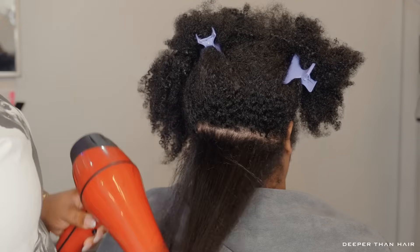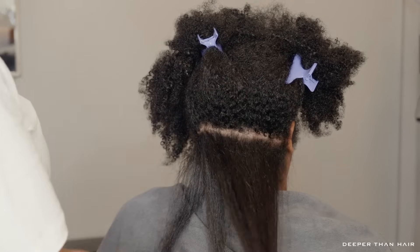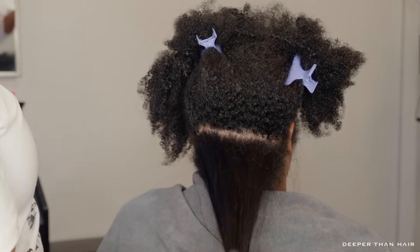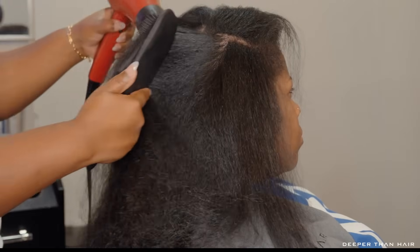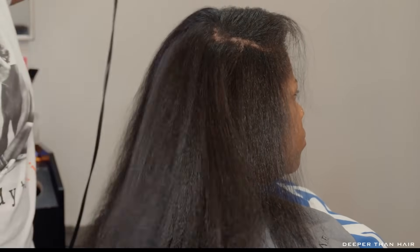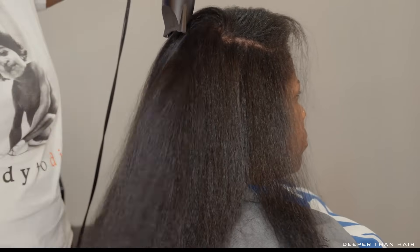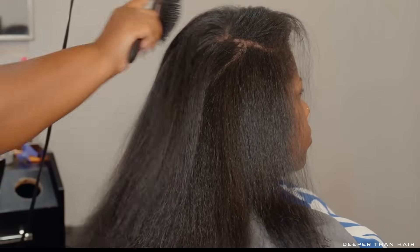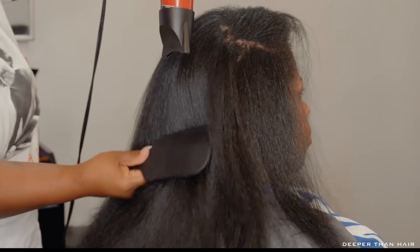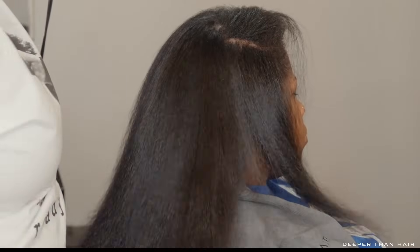Although we got Shanae's hair pretty straight with the blow dryer today, her ends were hard to get as straight as the rest of her hair. That's because her hair is not "trained" — I'm doing air quotes — it's trained to be curly but not trained to stay straight. Like I told you guys, it's been two years since I've worn heat, and when I got my hair blown out, every time I went to the next section, the section that just got blown out puffed up.